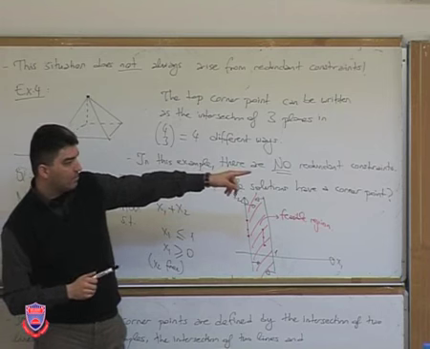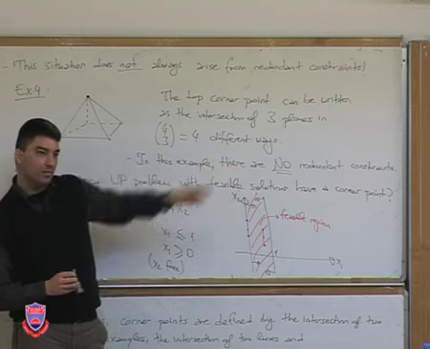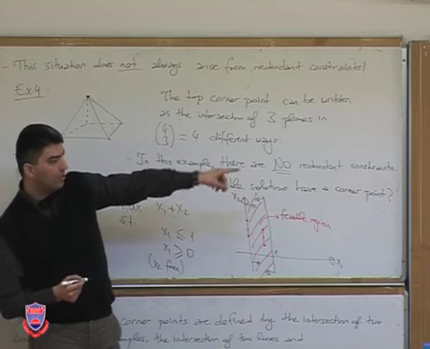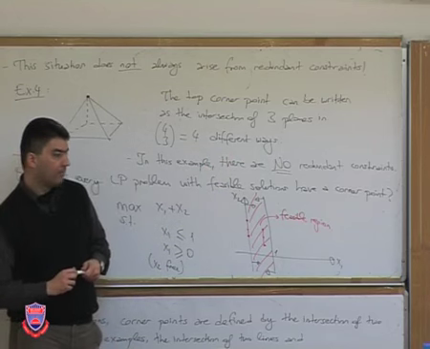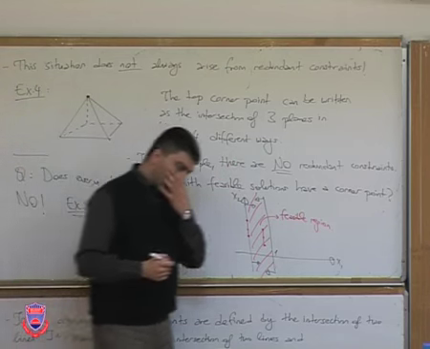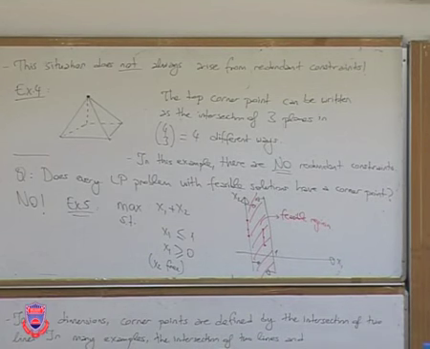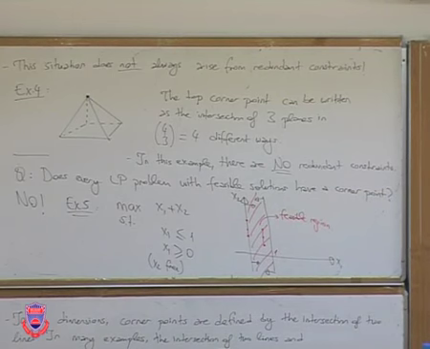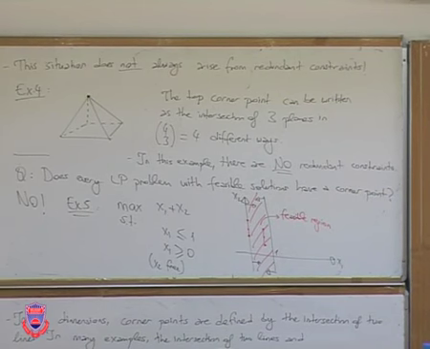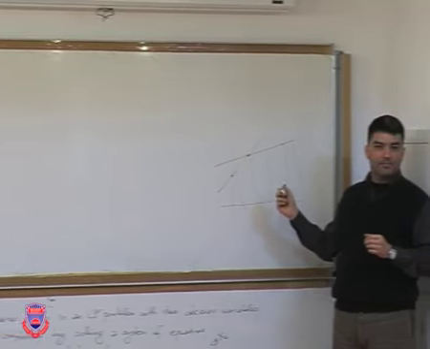So, for example, in that example, we have intersections of different pairs of lines, and each of them defines a corner point. So that example, the one on the right, has 3 corner points, whereas this one has no corner points. So the problem seems to arise from the fact that I have 2 parallel lines that do not intersect. Now my question is, when can that happen? For example, here I don't have that problem.